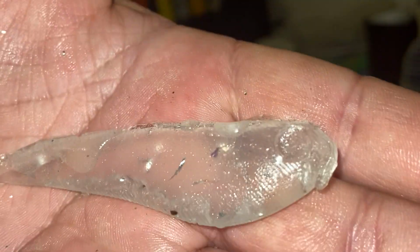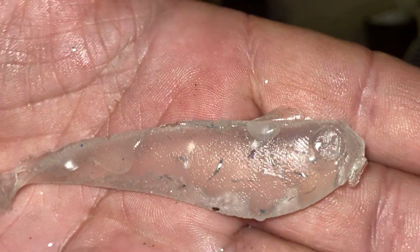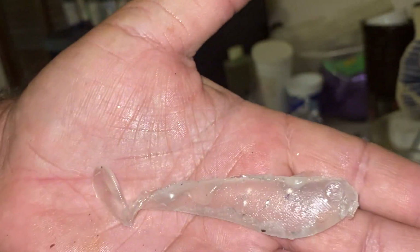Look how good that looks. You see that? See that? It's got scale pattern and everything. Look at that. That's a baby herring.